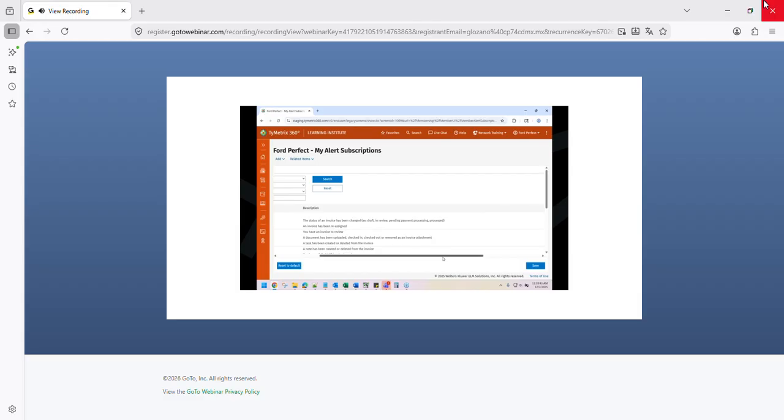So, choice is yours. If you want to be alerted every single time, keep it on immediate. If you want one single email at the end of every day telling you the status change on every invoice for that day, set it to daily. If you don't want any alerts on any of this and you would rather check the invoice status in the system, uncheck immediate and set the digest to none. But this one by default should be set to immediate, and this one can spam your inbox.